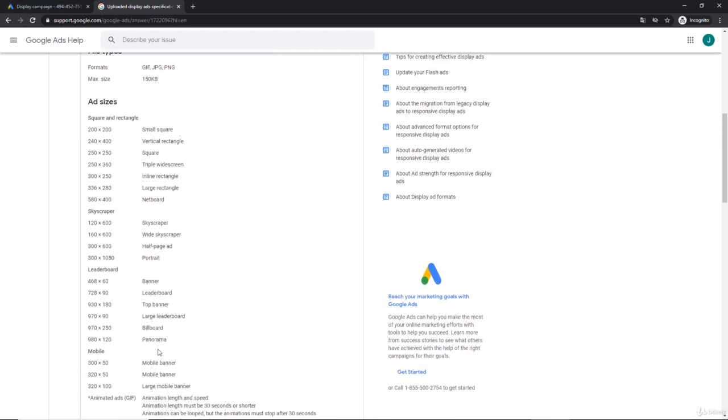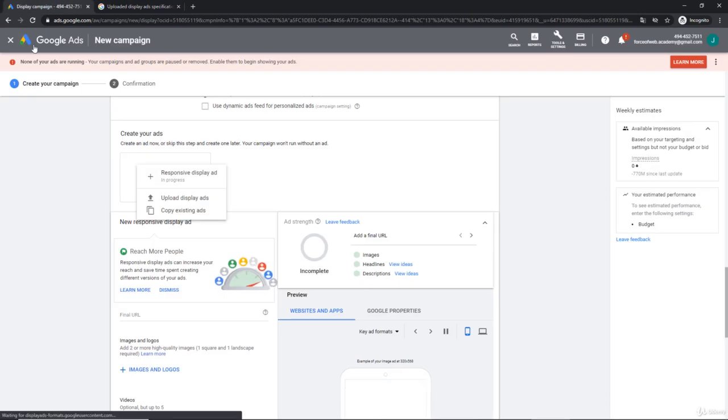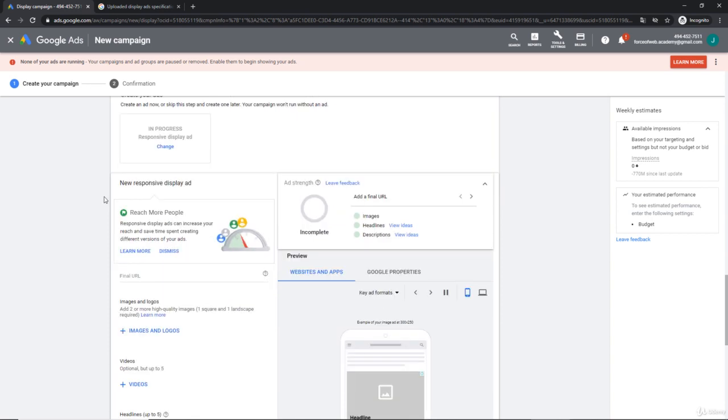So you can see formats like 300 by 250 pixels, 728 by 90 pixels, and so on. Or you can create a responsive ad, which will adjust to different placements. We will create a responsive ad. As the final URL, we will use our contact form page.